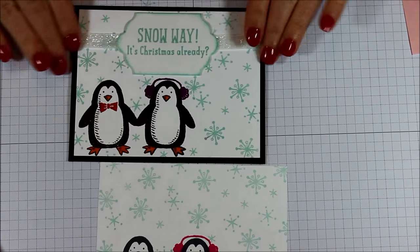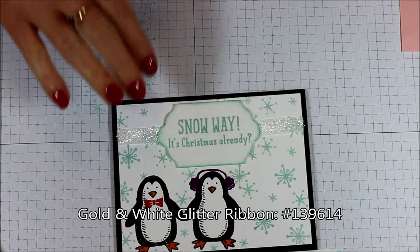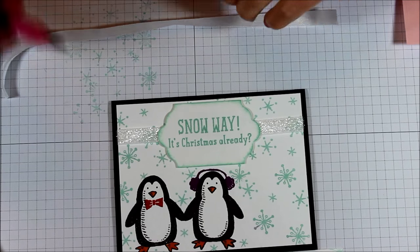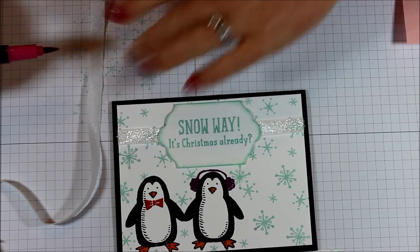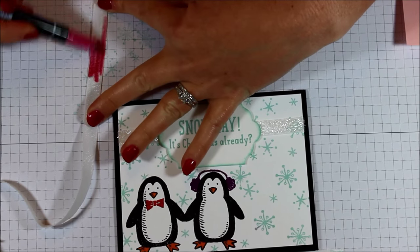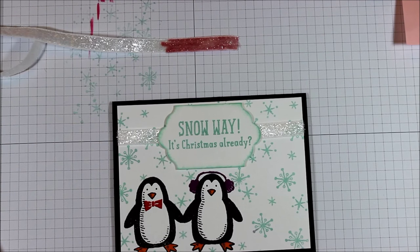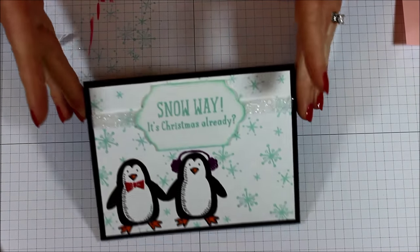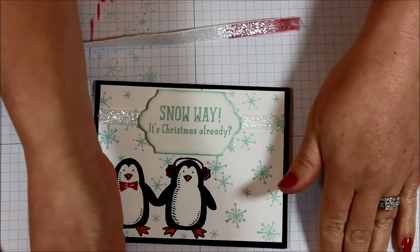The other little trick I wanted to show you — I used some of the new fabulous little glitter ribbon. You can actually color it, though I did not color it for this sample. Isn't that gorgeous and sparkly? It also comes with gold in the package, which is super sparkly. I'm just going to take my Melon Mambo marker, turn it upside down — so it's not the crunchy glittery side, it's the back side — and just marker it up and color away. You'll see that the color comes through on the front side. You can always add that as just a little extra pop of color instead of having that iridescent look, giving it a beautiful pink look which goes so perfectly with her little earmuffs.